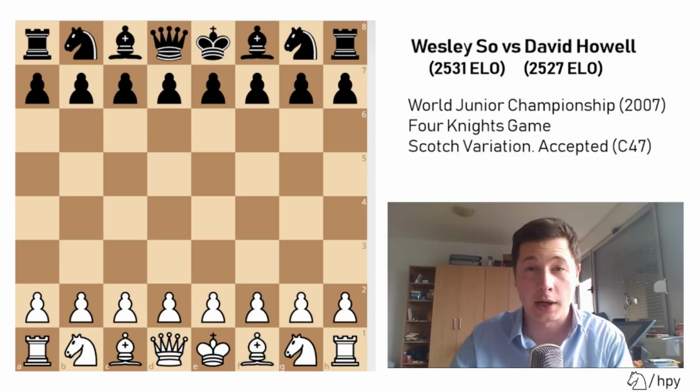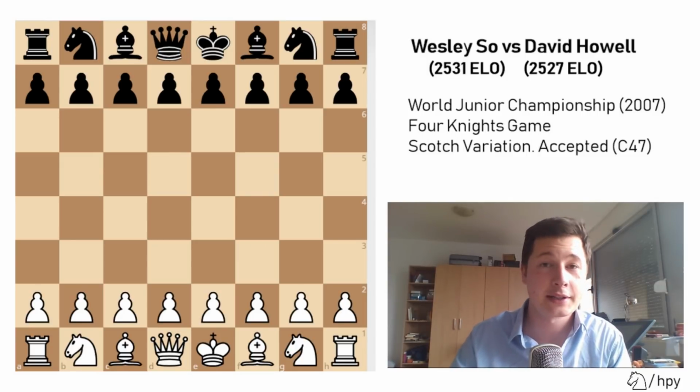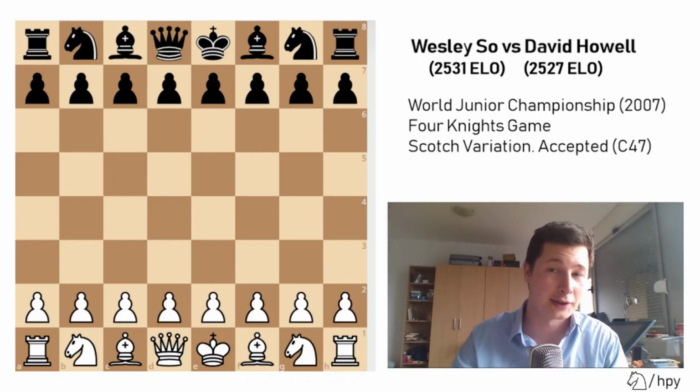He was born in 91, so he was 2 years older than Wesley, so he had a bit more time to progress in chess. However, their rating was somewhat similar, perhaps only a few points difference. They were both above 2500 and really strong.